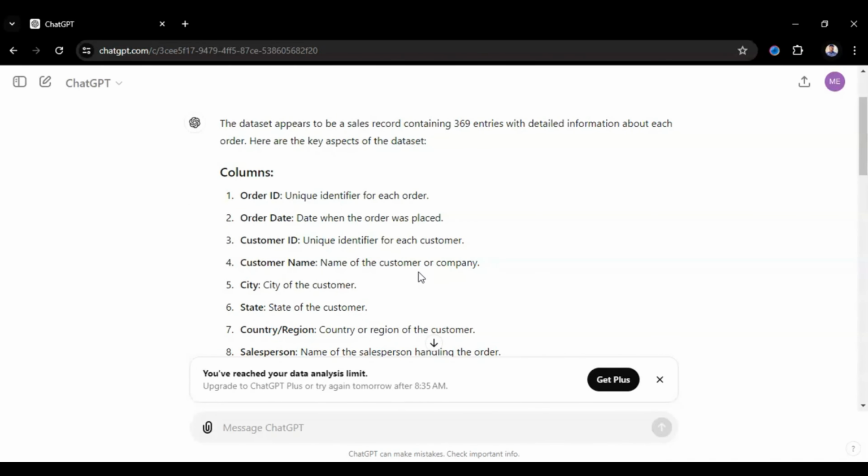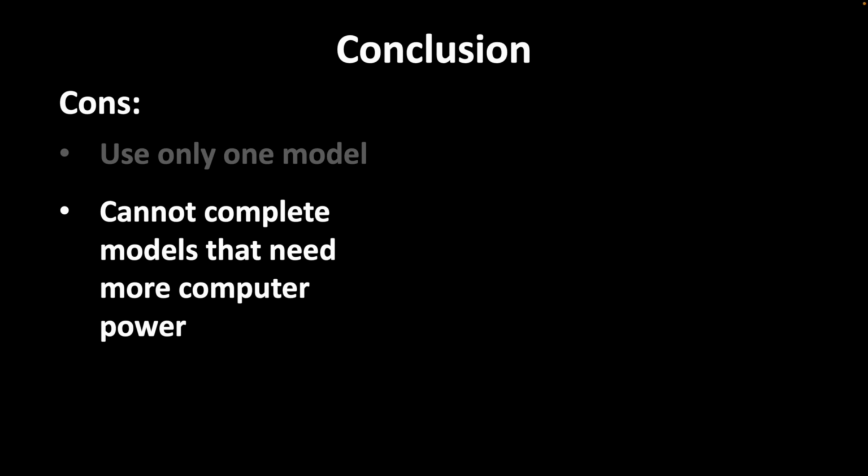It's very useful. It can assist you with an analytics project. Is this perfect? No, there are some issues. For example, a typical data analysis project will use many predictive models and find the best model. But in this example, it only uses the random forest. The workaround is to manually ask ChatGPT to perform additional models for you. Also, if a model requires more compute power and takes a longer time, it will only show you how to do it and you will have to do it offline yourself.